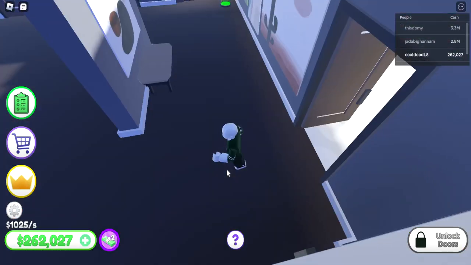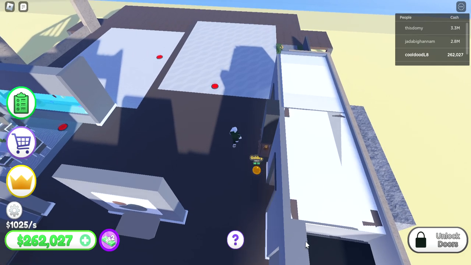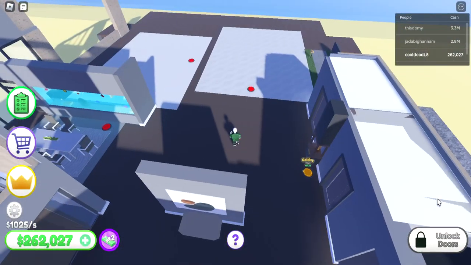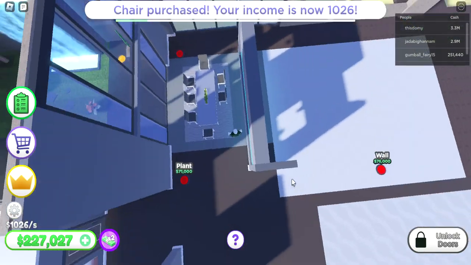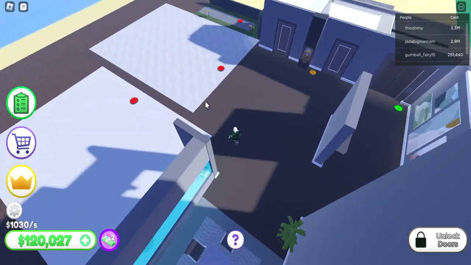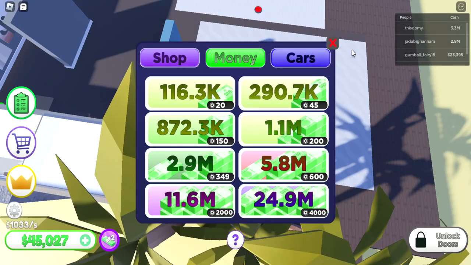If I wait 100 seconds, it'll give me 100 and something thousand. You literally have to be super rich to do all of this. You have to be like a trillion quadrillion just to finish the Mega Mansion, and it would still not be even close to halfway. That's how much money you gotta spend on it.